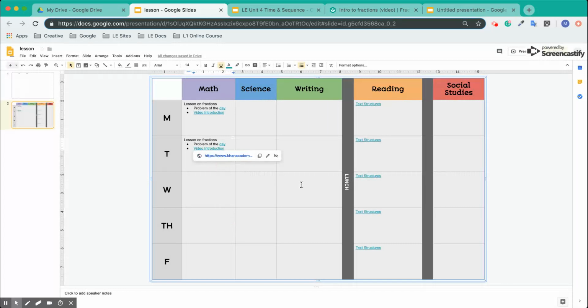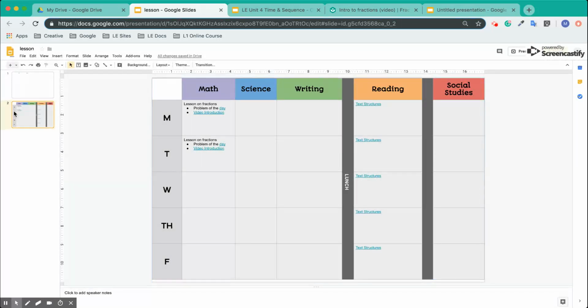Once the plan is the way you like it, if you'd like to recreate it for weeks to follow, what I like to do is click on the thumbnail and then select slide and duplicate. So now I have two versions, right? The first one might be all filled in. I'm done with that week. Now I'm ready to start planning the following week. So you can easily duplicate slides and recreate all of this content as it repeats from week to week.